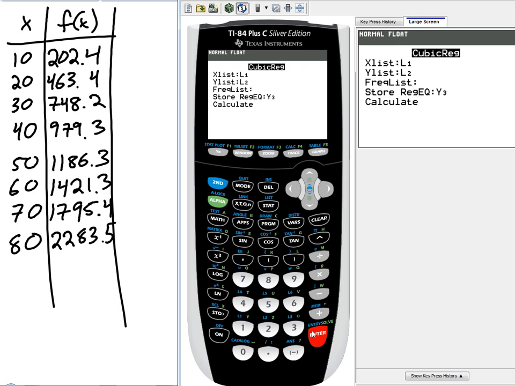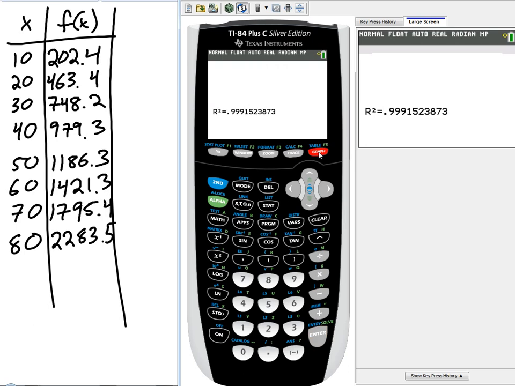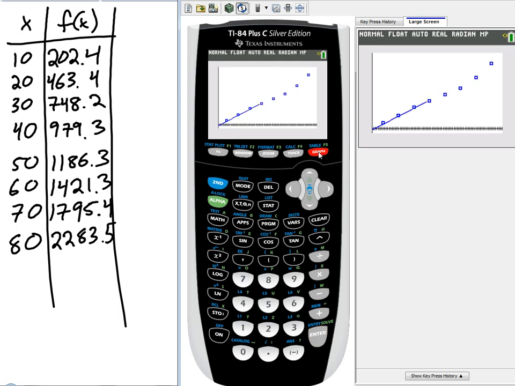99.92% accurate. It's getting right up there. So wouldn't you expect that then to just about match every point pretty well? There's the linear. Pretty good. There's the quadratic. Pretty good. There's the cubic. Even better, right? Okay, let's go ahead and do quartic too, just to see what we get.